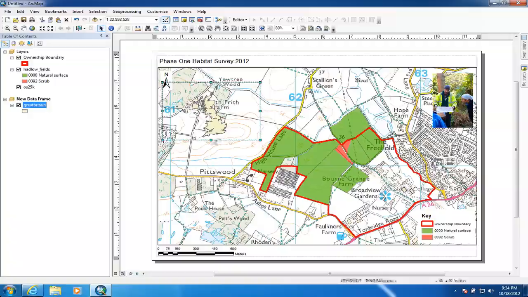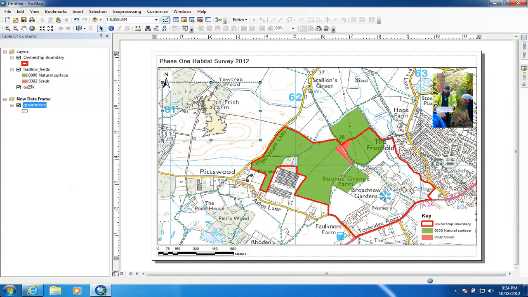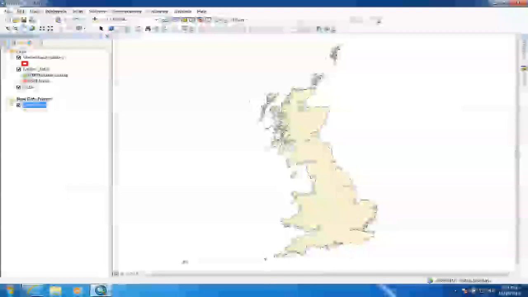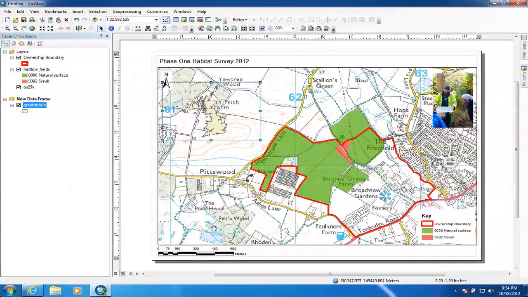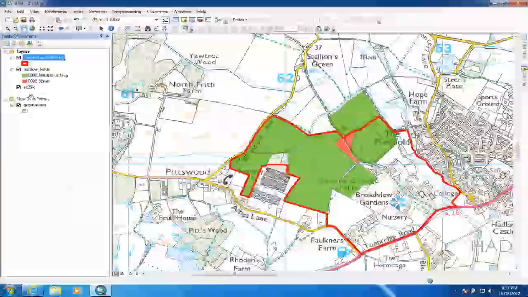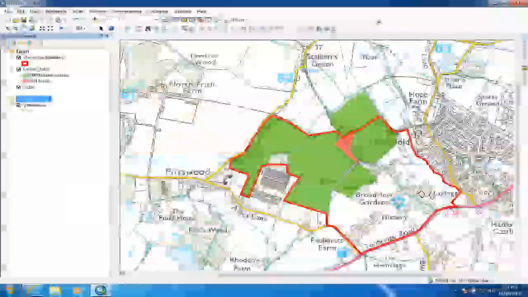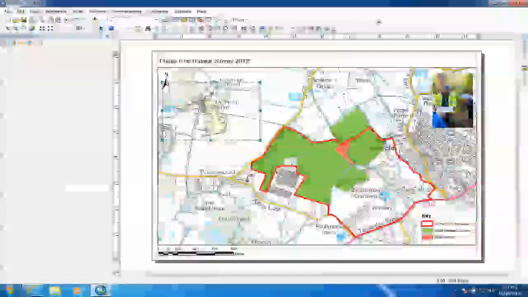And as long as that data frame is selected, we can flick back to the data view, and that's all we'll see. And again, if we go back to the layout view and then choose the other data frame and go back, we will see that. So we can flick between the two data frames, which is kind of useful. And again, I don't think we can do it there. We have to actually be in the layout view to do it. Yes, we have to be in the layout view. So we've got to go back to the layout view, select the data frame, and then go back.